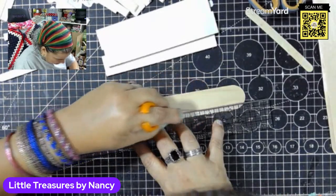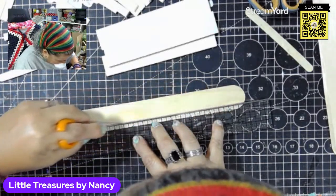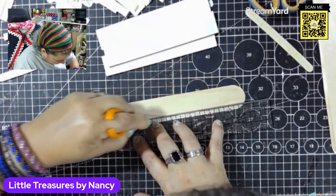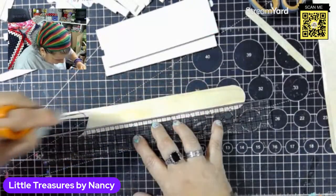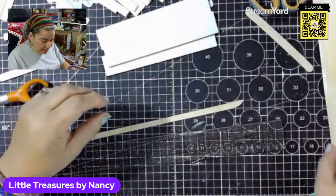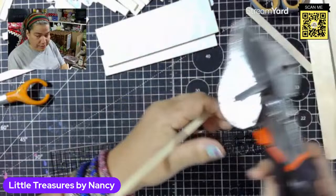And I know it takes a while to get across, but if you do it too fast, your ruler will tend to move on you, and you won't have a nice straight edge. So if it takes 10 passes, it takes 10 passes. I realize with the miniatures, sometimes it's patience.